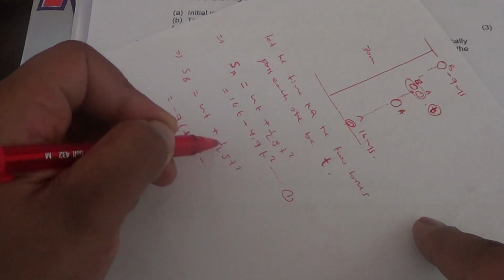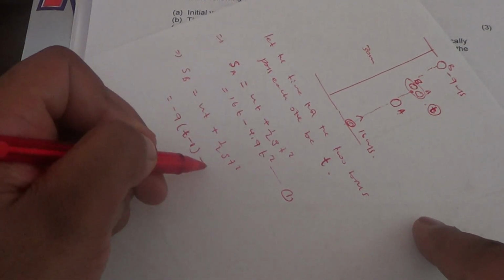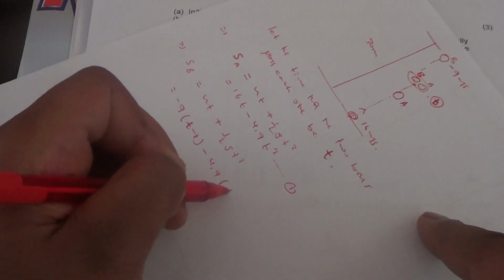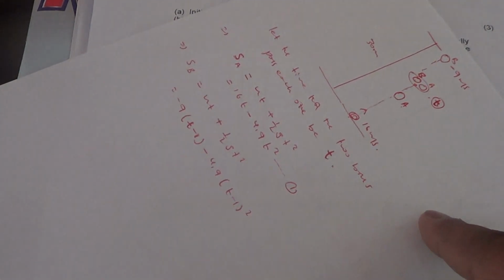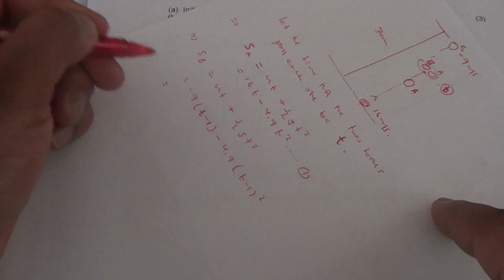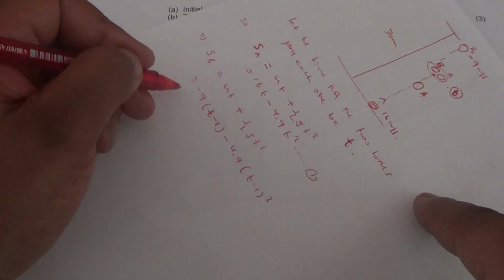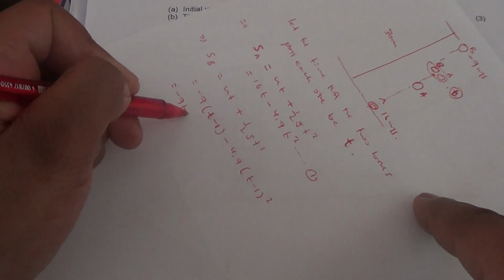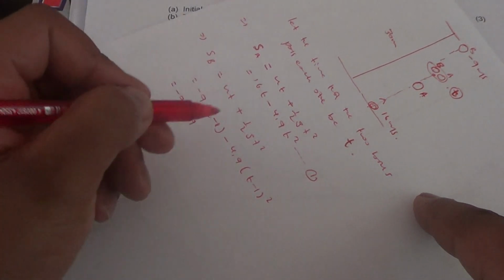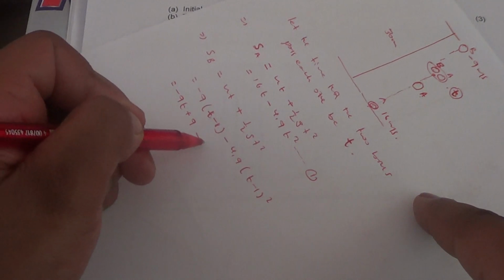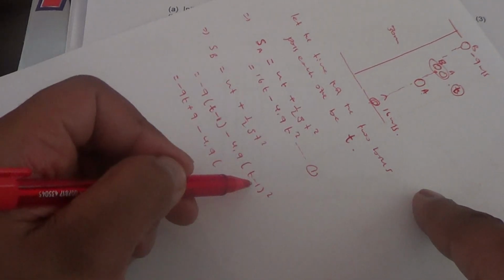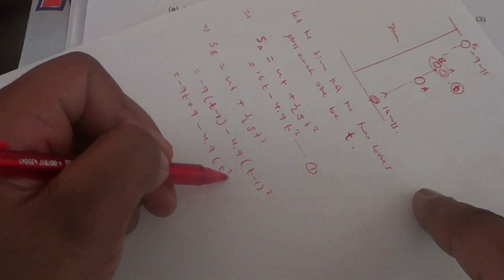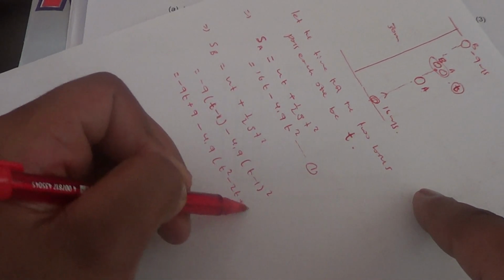Alright, minus this situation here, it's going to be 4.9 into (t - 1) squared. Okay, great stuff. So here you're back at algebra. Here you multiply, it's going to be minus 9t plus 9. Okay, and then here minus 4.9 into, then we work this quadratic here, it's going to be t squared minus 2t plus 1.